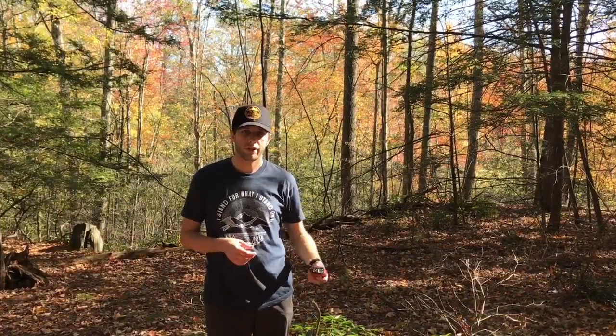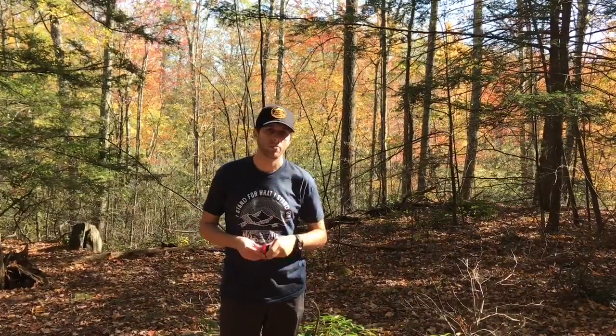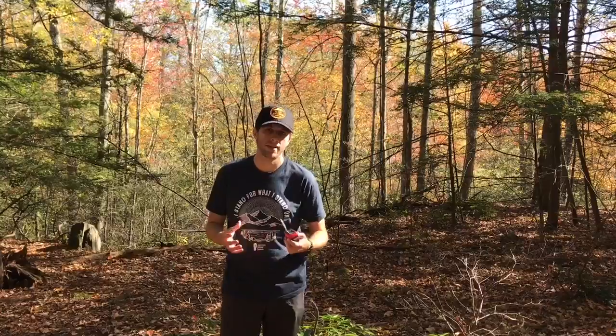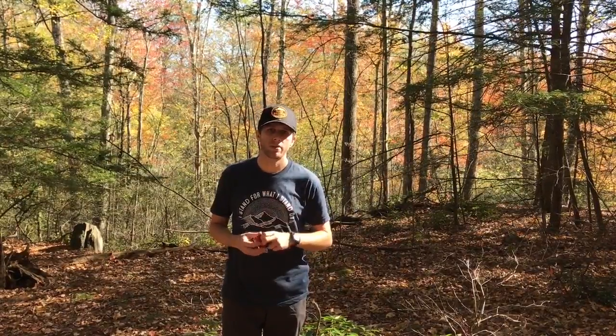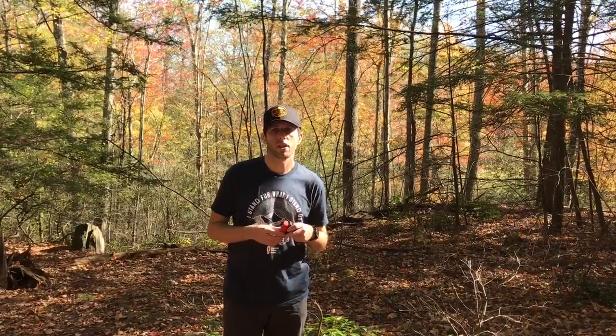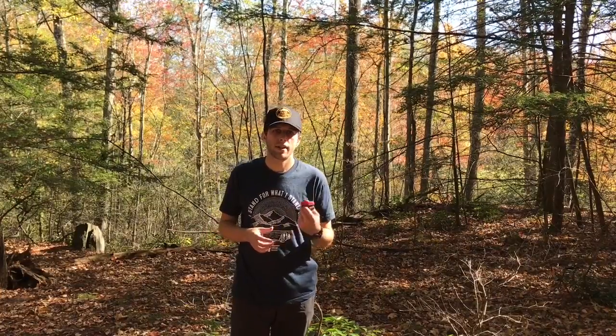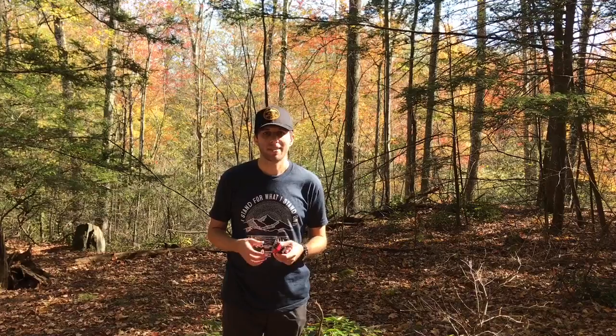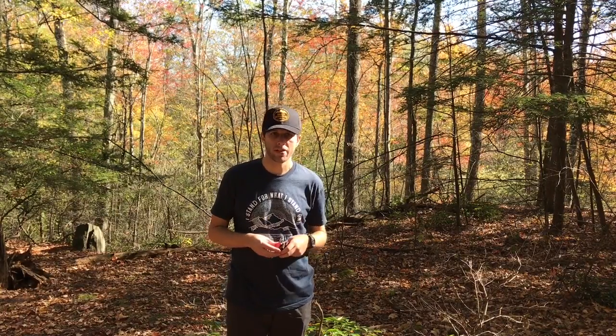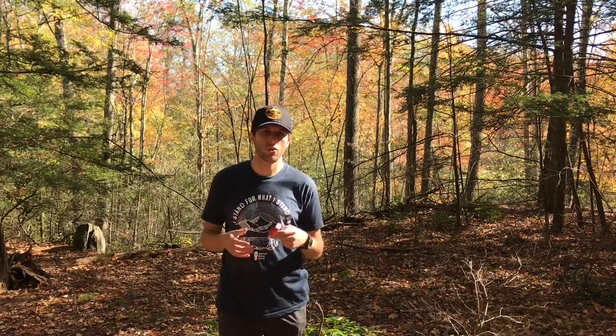Now with your headlamp or your flashlight, a lot of these are going to run on rechargeable batteries, alkaline batteries, or lithium batteries. Now if you have an option of choosing one of those three, I would go with a lithium battery. Lithium batteries work very well, even down at 0 degrees Fahrenheit. They lose their charge a little slower than an alkaline battery will. They have less weight, but they do cost a little bit more, and they can put out a lot more power than an alkaline battery. So with that being said, make sure that whatever headlamp or flashlight you're using, make sure that it's compatible with a lithium battery so it doesn't cause it to short out.